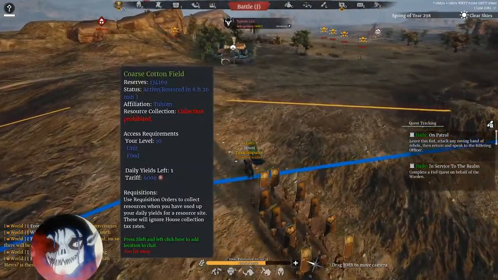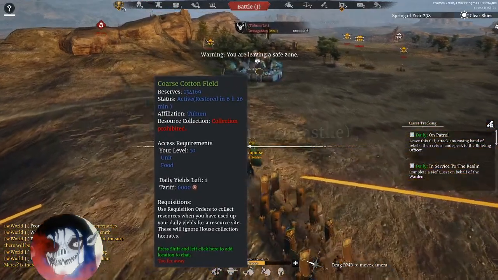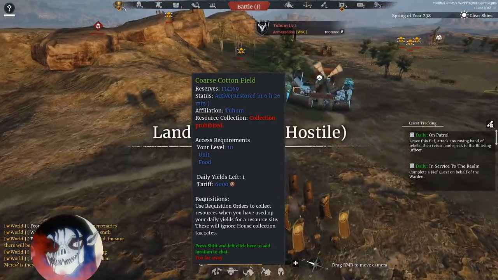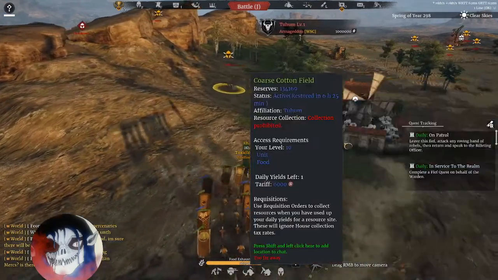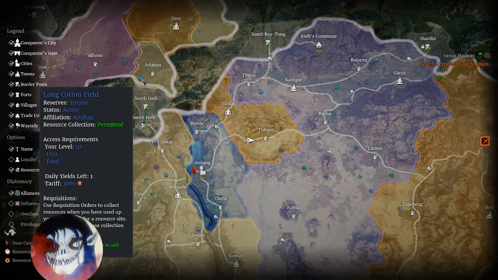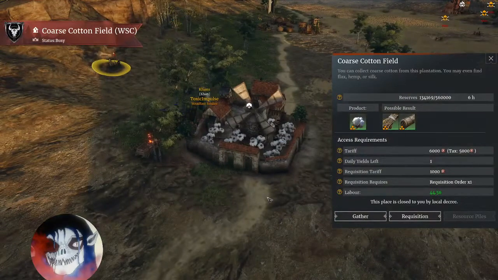Now, if you go to the cotton field, you'll see that, for me, this resource node has collection prohibited, which means I will not be able to use my daily yield. I have to use a requisition token. I have plenty, most new players do not. So you might want to go try and find one that is not prohibited from you using. It does not look like any out here again, but this one, it says prohibit or permitted. So I would not have to use a requisition token. I could just use my bronze.